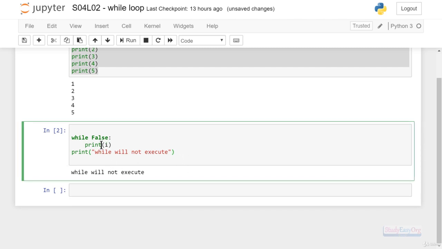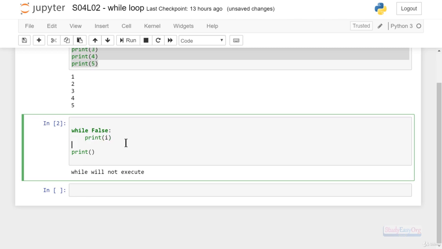Now friends, in here the while loop is basically used to iterate over a condition. So that is the reason why I have shown you those 3 steps. Now let me undo the changes.